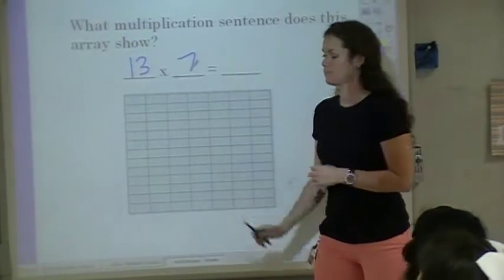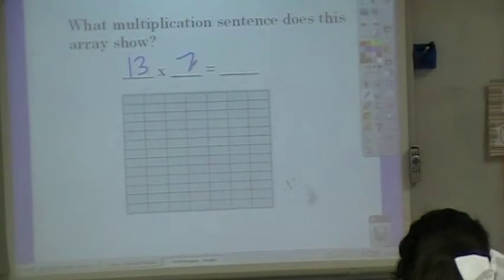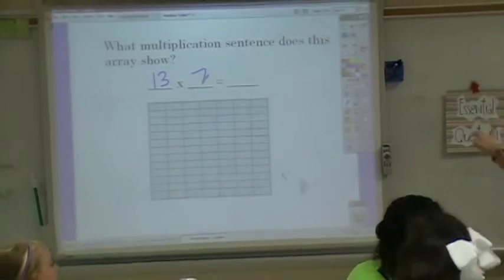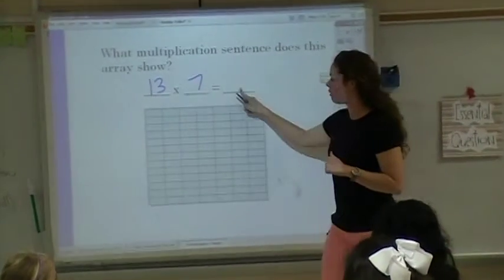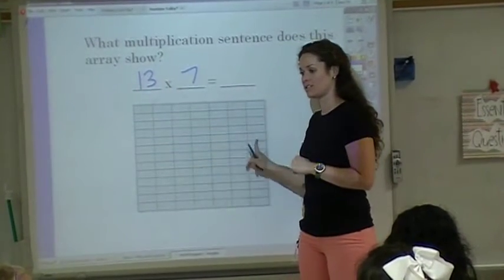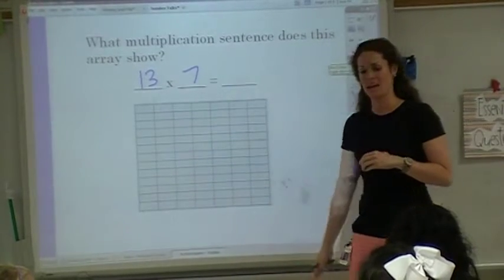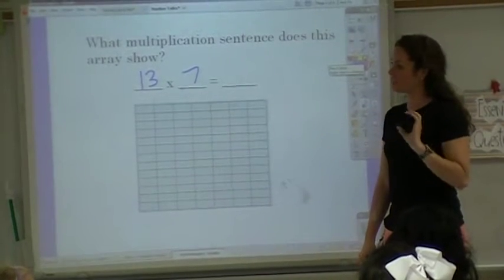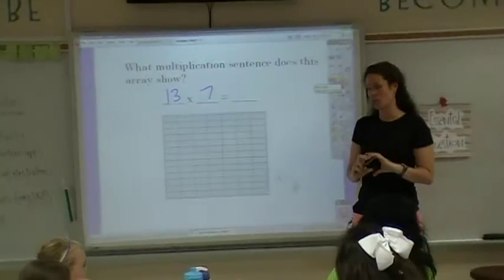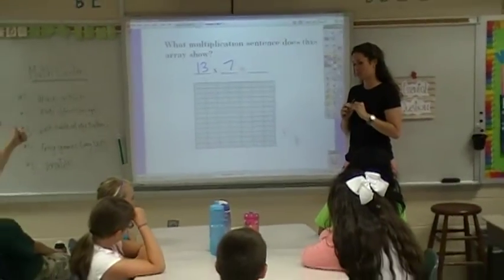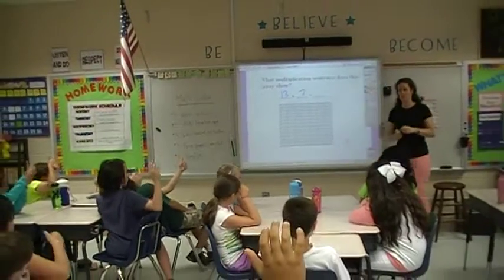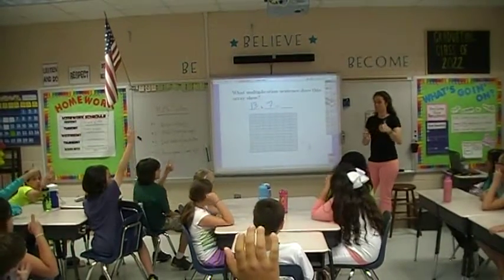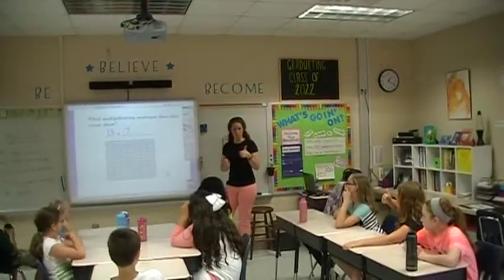Okay. All right. Now give me a thumbs up so we can solve that. I want you to tell me how I can divide this array so that it's a little bit easier to do the multiplication. Can you chunk it? Can you break it into a group for maybe a multiplication fact that you know? But your thumb up means that you have an answer as well. Okay?